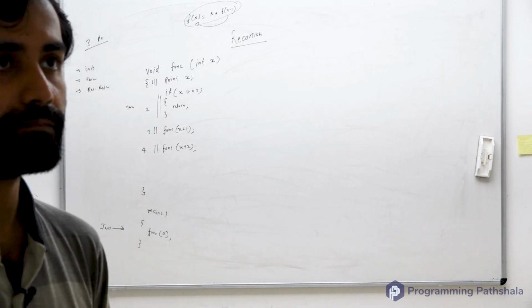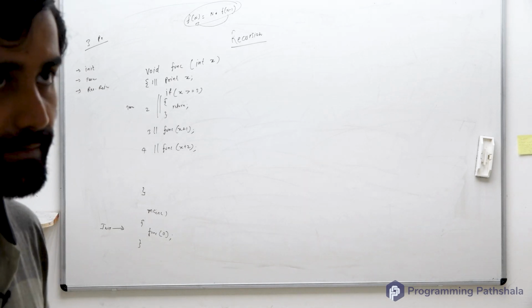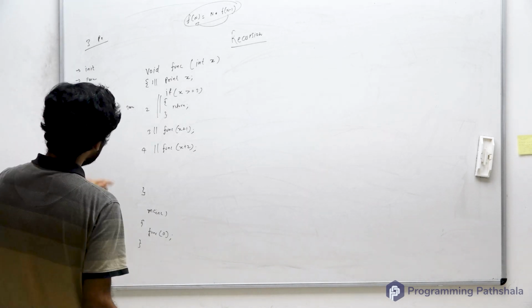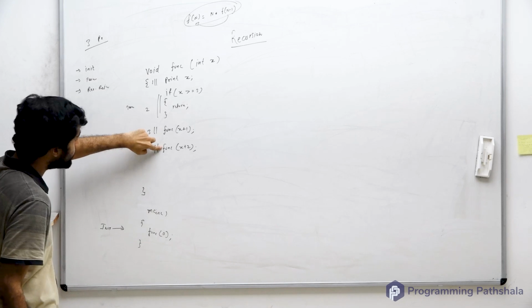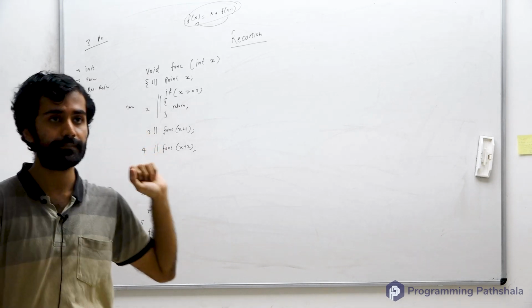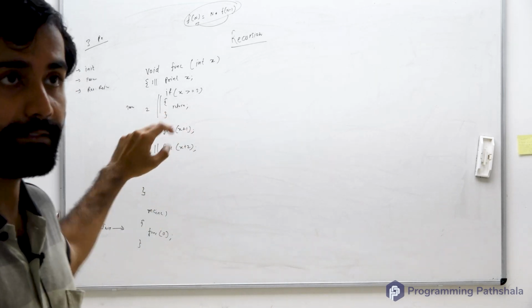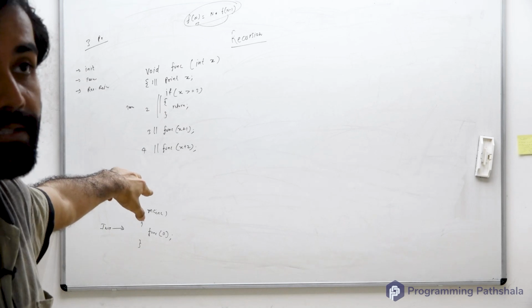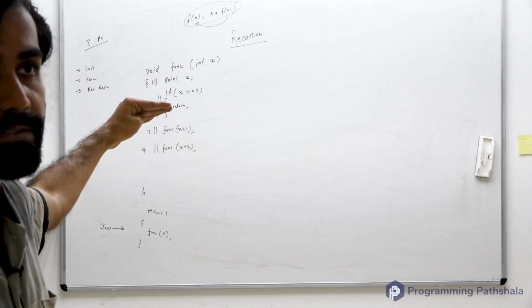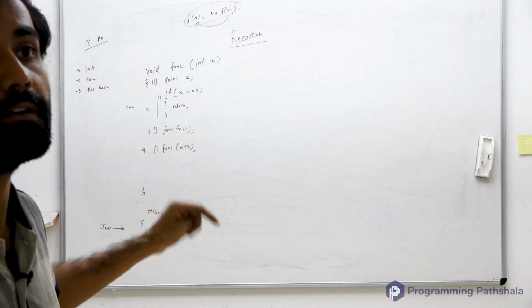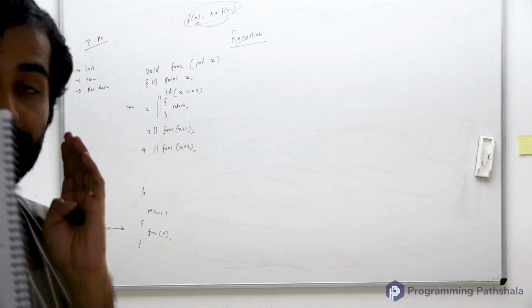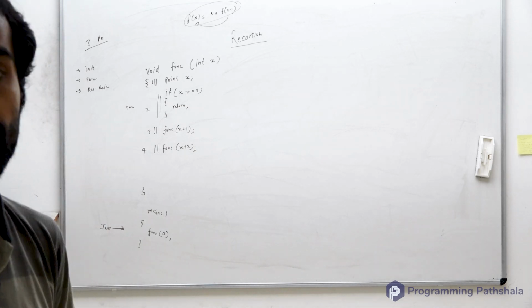Will it happen? That is not the way it happens, right? So what will happen? Unless this is over, this will not even start, isn't it? Unless the first instruction is over, the second instruction will not start. Only when the first instruction is completely over will you move on to the next instruction. If you understand this, then things are not tough for you.